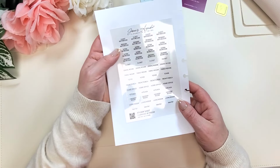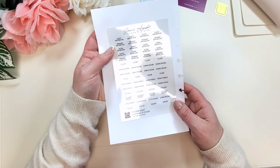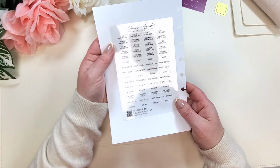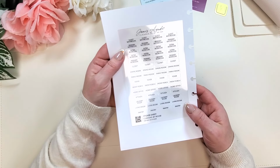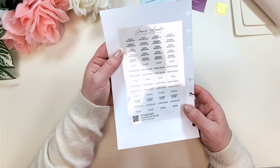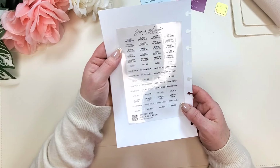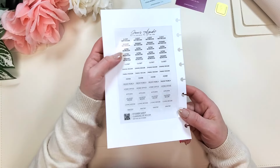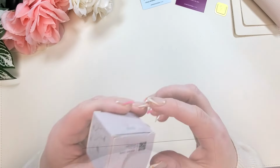So my guess is that these are gonna go with the inserts. We've got several inserts this go around, so they must go with some of the inserts. And it says some different headings like guest bathroom, primary bathroom, extra bedroom, closet, dining room, family room. So I'm assuming these are going to come in quite handy. I'm going to put those aside with the color coding journaling card.